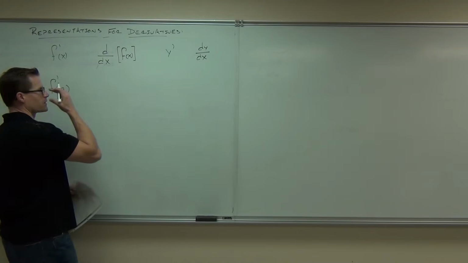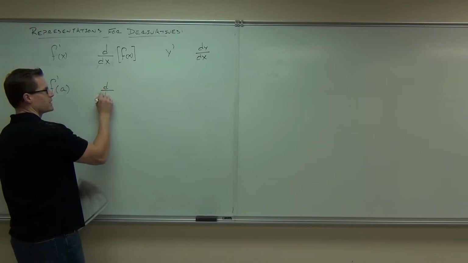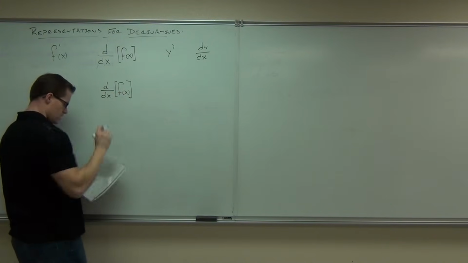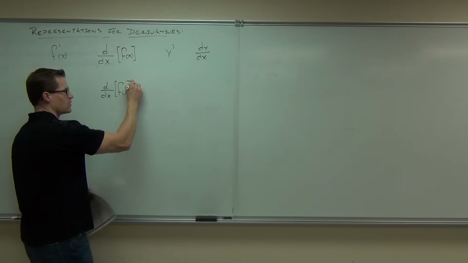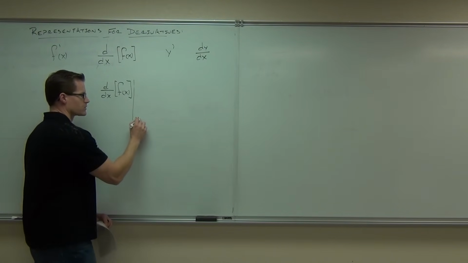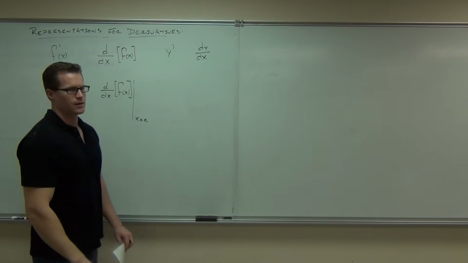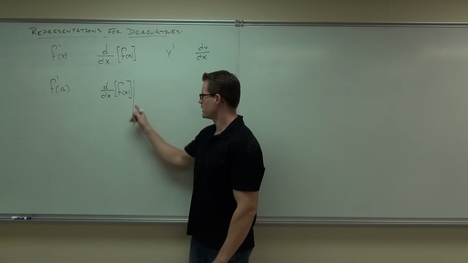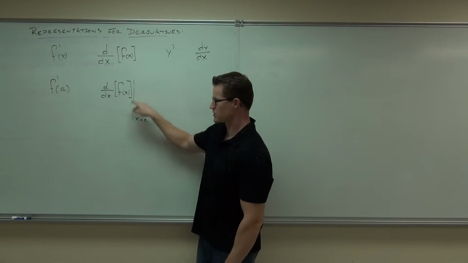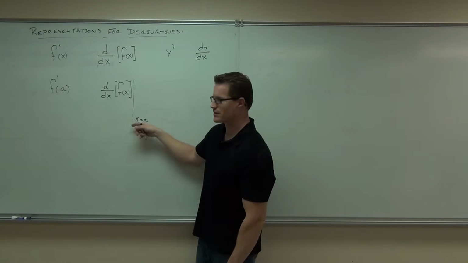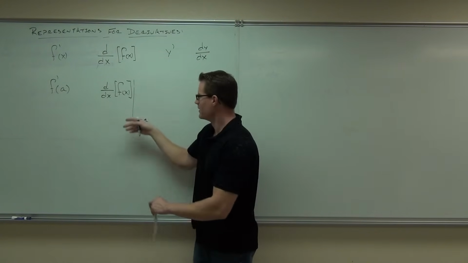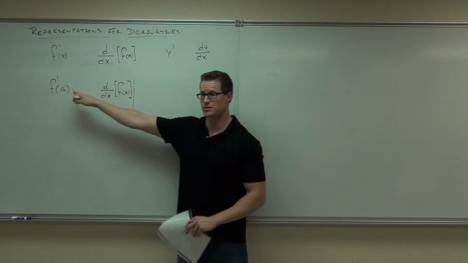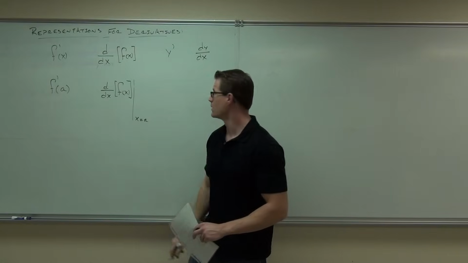This one's a little different. It would say, I want you to evaluate the first derivative at a specific point, but they do it like this. They'll put this long vertical line, and they'll put x equals a. I know it looks a little weird, right? But it just says, I want you to evaluate this. I'm making it long so you see that it's longer than normal. It doesn't have to be that absurdly long, all right? But this just says, evaluate your first derivative at x equals a. It's the same exact thing as this. These all mean the same thing.